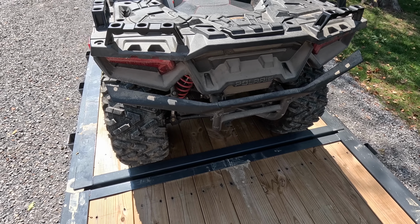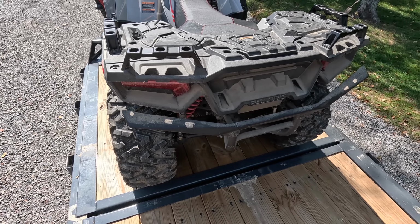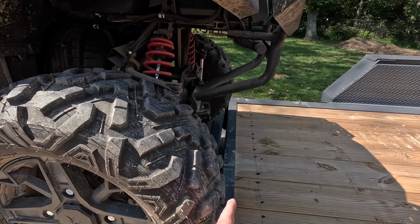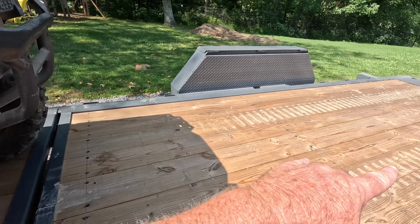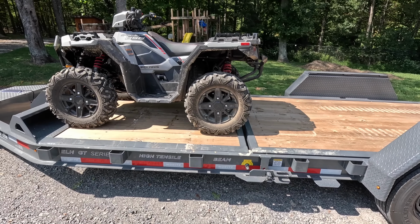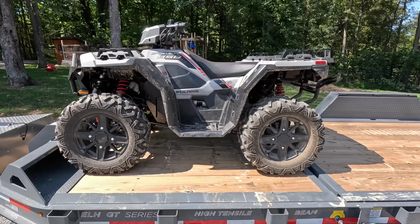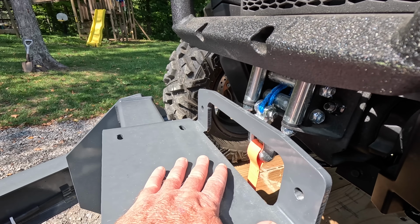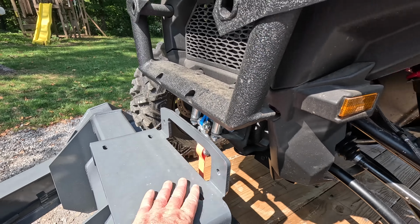What I was thinking, what I could have done, was back it on. I think I'd have more clearance, but this will work, this will be fine. That is crazy. Like I said, it just brushes the tire, comes right up here to the rear bumper, but it ends right about here, and the tail of the trailer is on the ground. It's like they made this trailer for a Sportsman's 850 and a mini skid. Up front here, ironically, the winch plate on the trailer was just about to hit the winch on the four-wheeler.